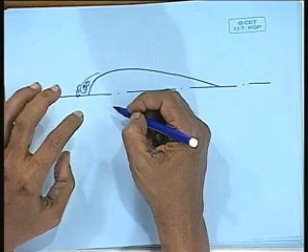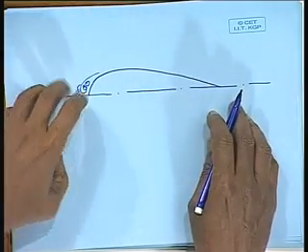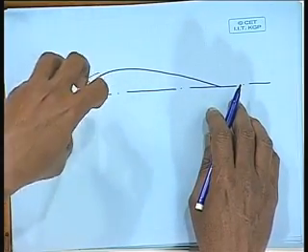Do you understand? This can happen due to viscous flow, some separation can take place. It can also happen due to non-viscous flow, but primarily at the stern of the ship it will occur due to viscous flow. There is no non-viscous flow near the body in the aft portion of the body. Like we saw in the forebody, a forward portion is more or less like non-viscous flow because the boundary layer has not developed fully. You understood? Is that clear?